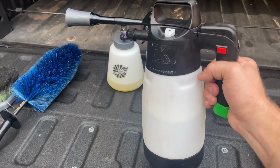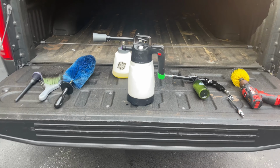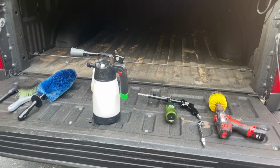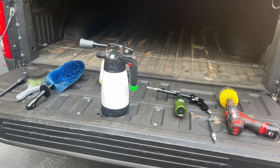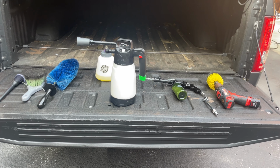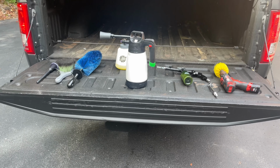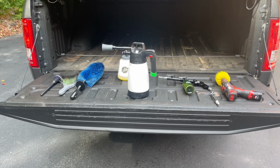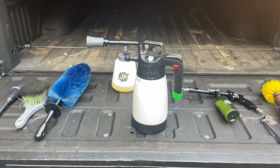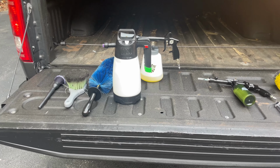Got my IK foam sprayer. This time it's filled up with some Auto Fanatic wheel cleaning foam. I'm gonna be honest, it's not the same as in his videos for sure. He uses a much stronger dilution, so I'm sure it's good when it's diluted, 16 ounces to 1 gallon of water, but on the bottle, when you use the 4-to-1 dilution, it doesn't actually work as well. So I'm just going to use this product up. It's plenty diluted for using it in an engine bay.